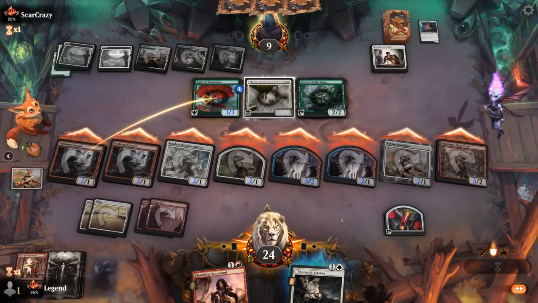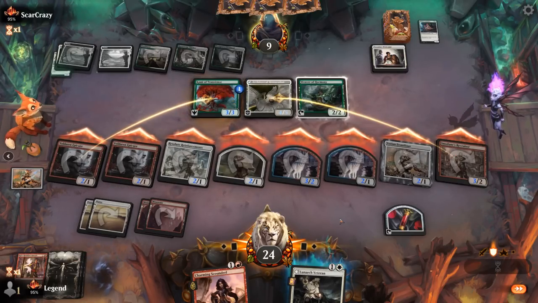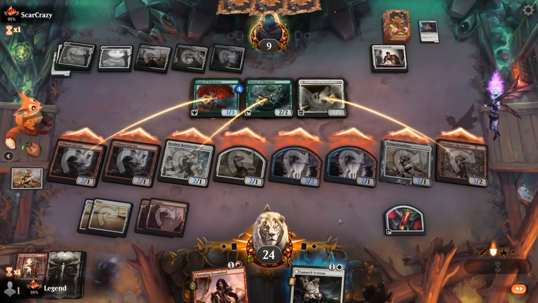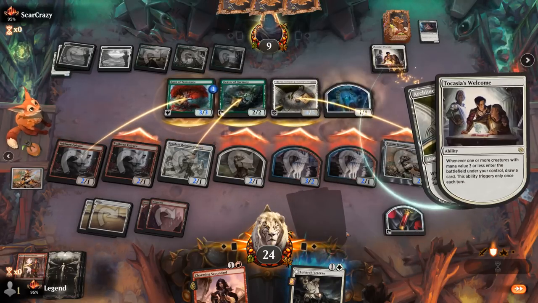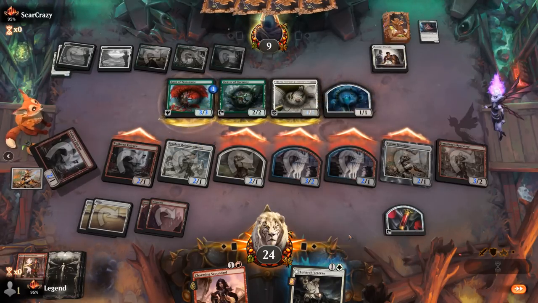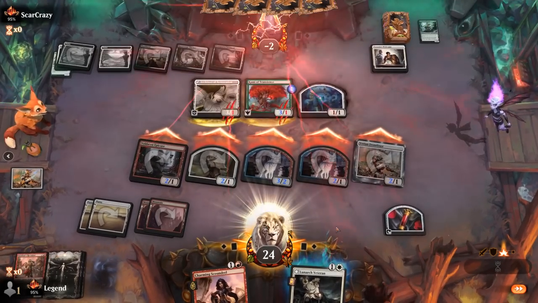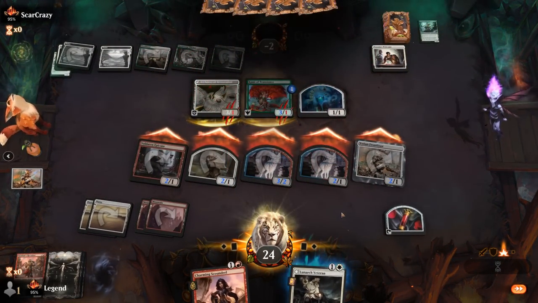Three blockers, block my 3 largest. Still have them taking 10 damage. Welcome draws. And that does it. Sweet. Close one here against green-white enchantments. On to the next one.